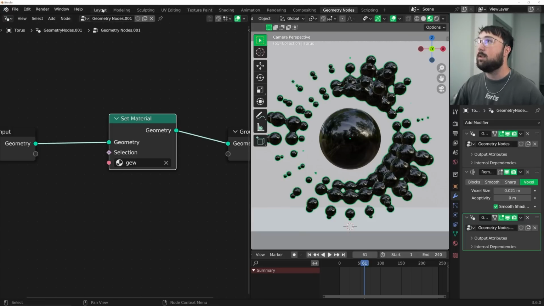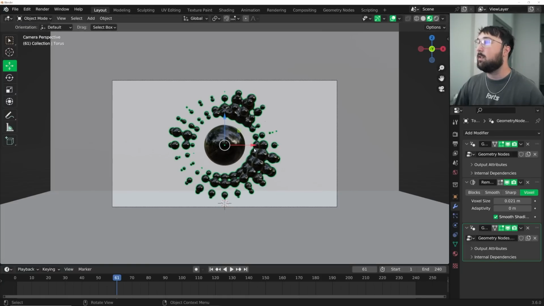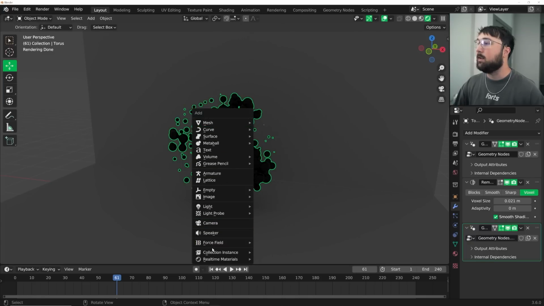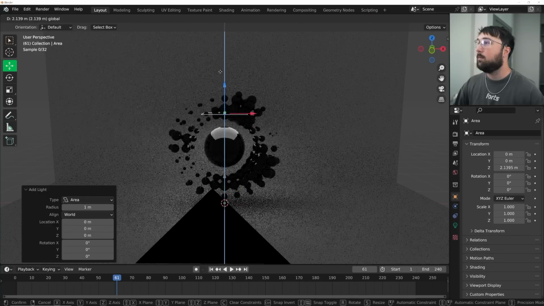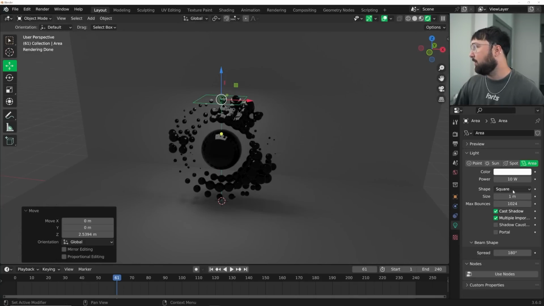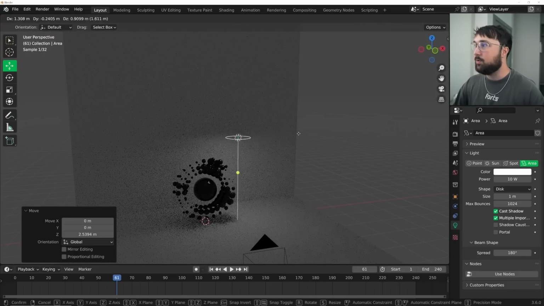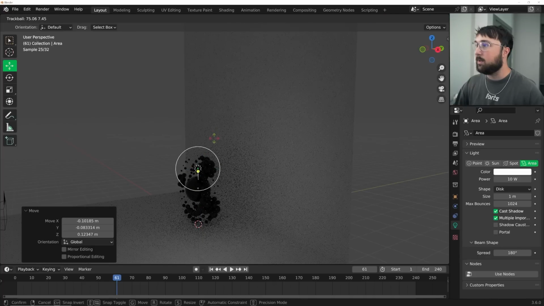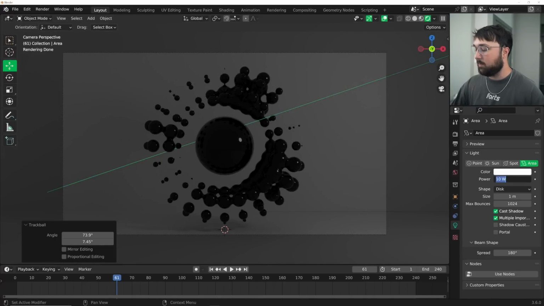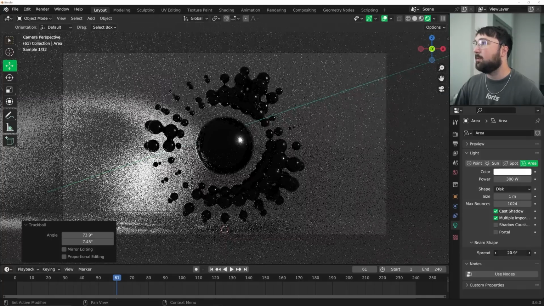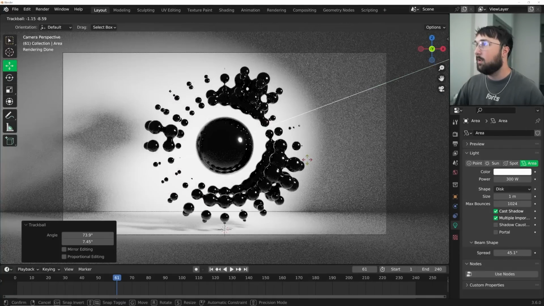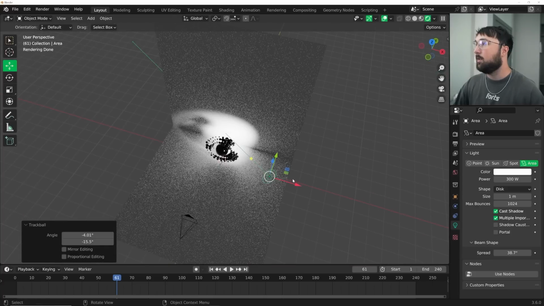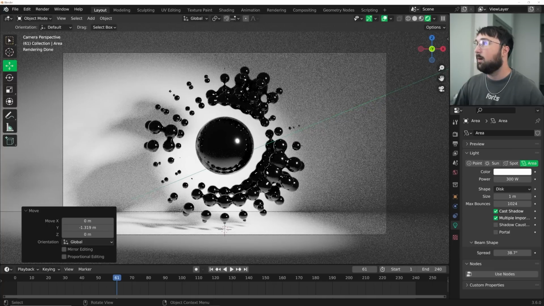All right, so now that we have the material done, let's go ahead and light. So what we can do here is shift A, and we're going to go ahead and get in an area light, bring it up, and then I'm going to go here to a disc shape, and then I'm going to hit G to move it around, and then I'm going to hit R twice to point it. Cool. Let's go ahead about a power of 300, and then we're going to bring our spread down till we get something nice and kind of expressive and cool looking. So bring that spread down to something like this. That looks pretty cool. All right, we will run with that.